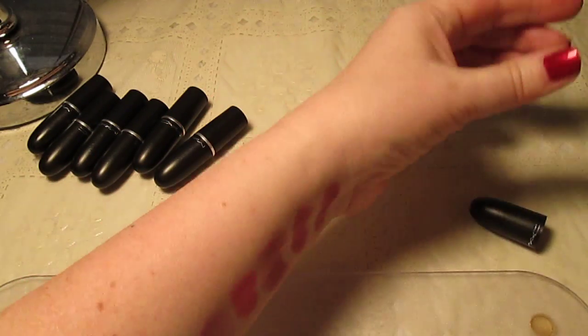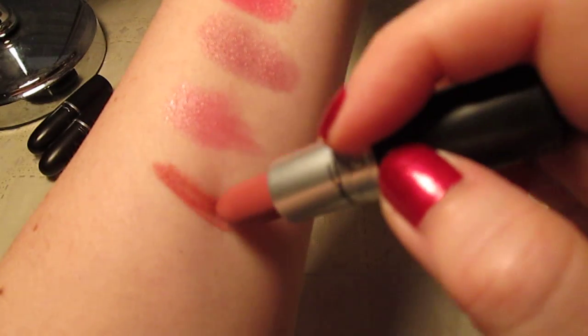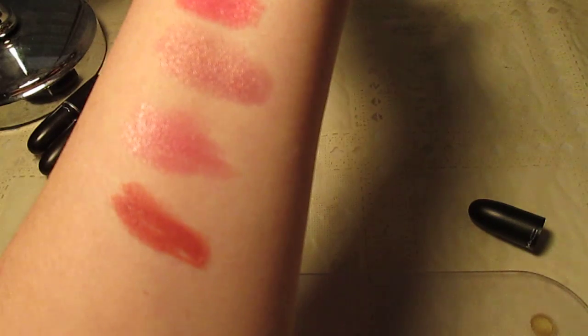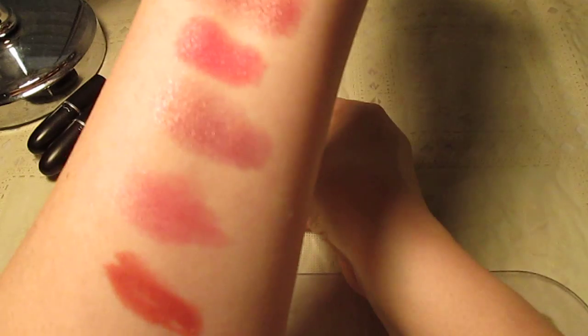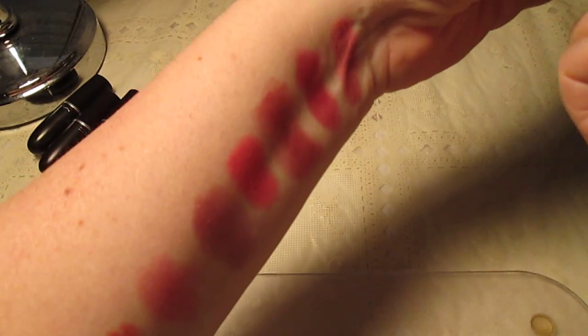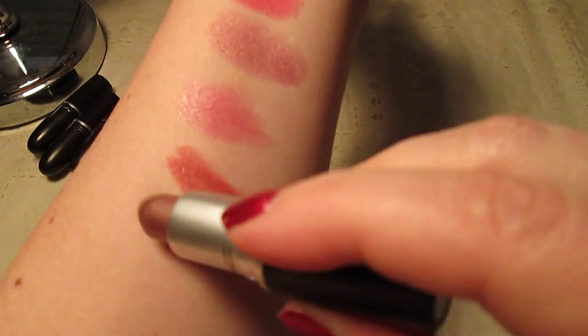So that is Sweetie. The next one is called Cosmo. It's an amplified finish, and it is described as a pink cocoa. And you can definitely see the brown in that. But sometimes those pinky browns can look really nice, depending on what you wear with them for makeup colors. The next one is called Gleam. It's a glaze, and it's a soft plum with shimmer. That's what it looks like.